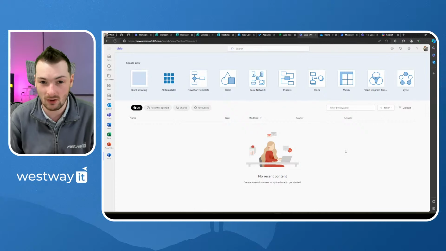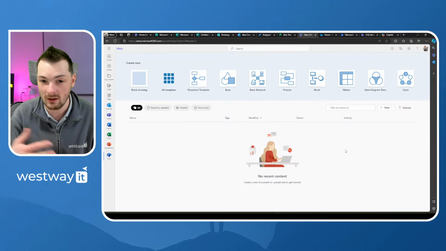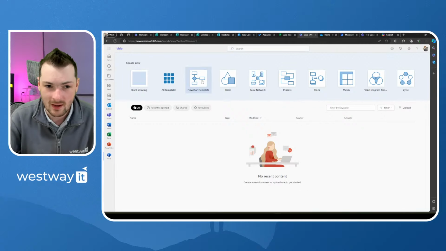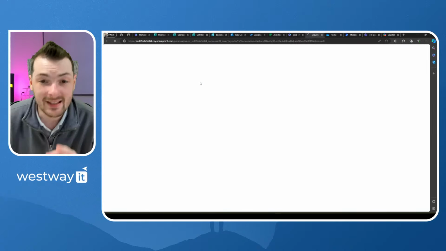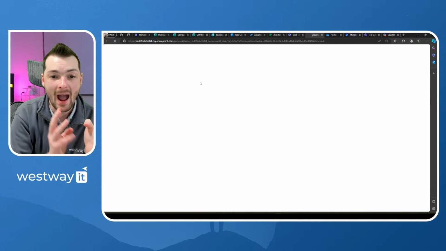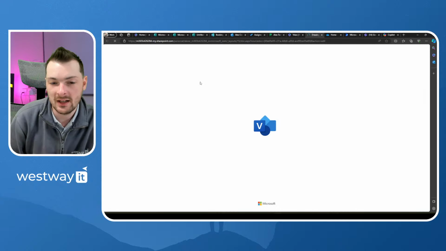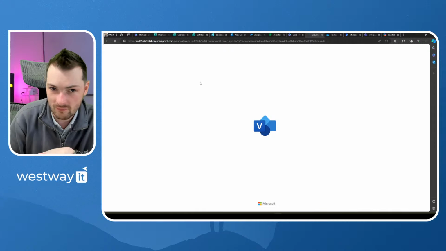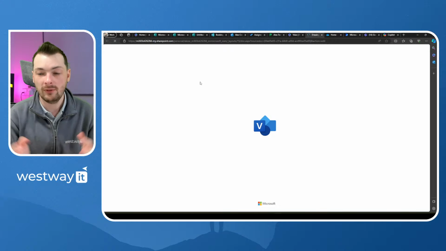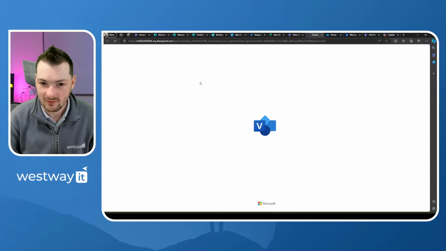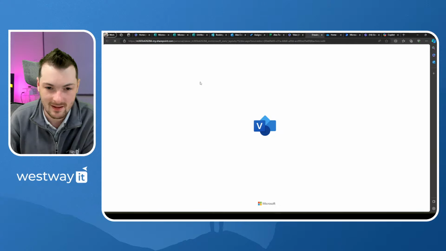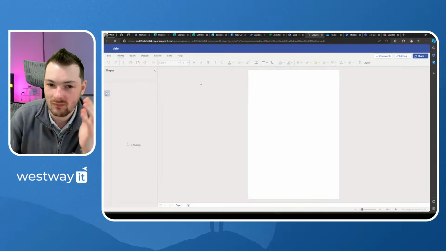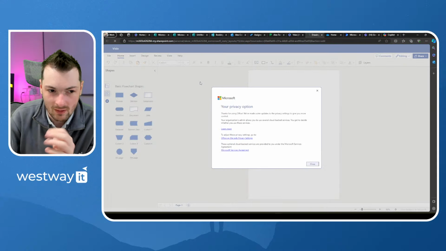You can see it's got flowcharts, basic network, and process diagrams. This is all in the web browser. Again, this is available off that app drawer. If you look in all apps, you can find Visio. So if you want to go flowcharting processes, this is the tool you can use to do that. And it is drag and drop and join things together.